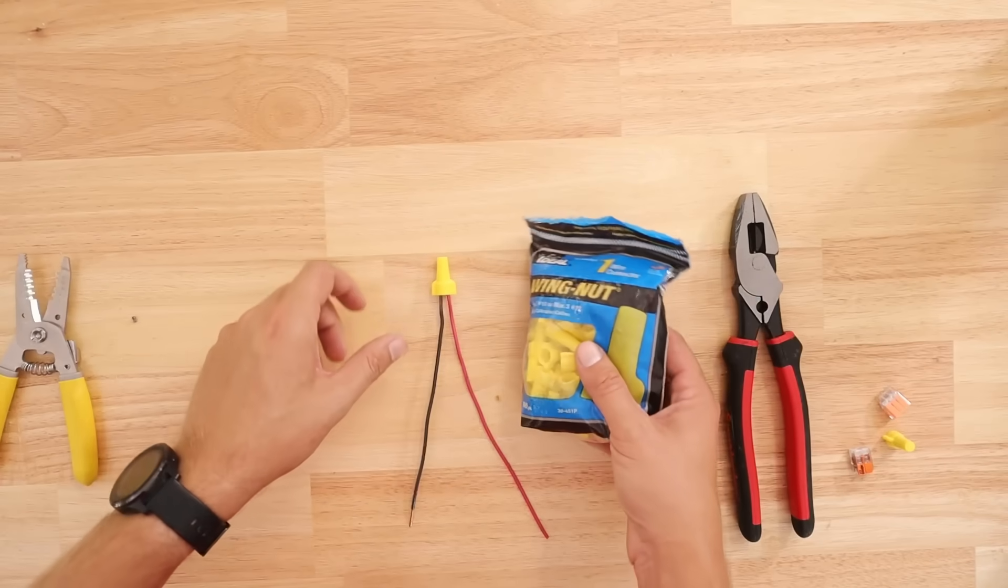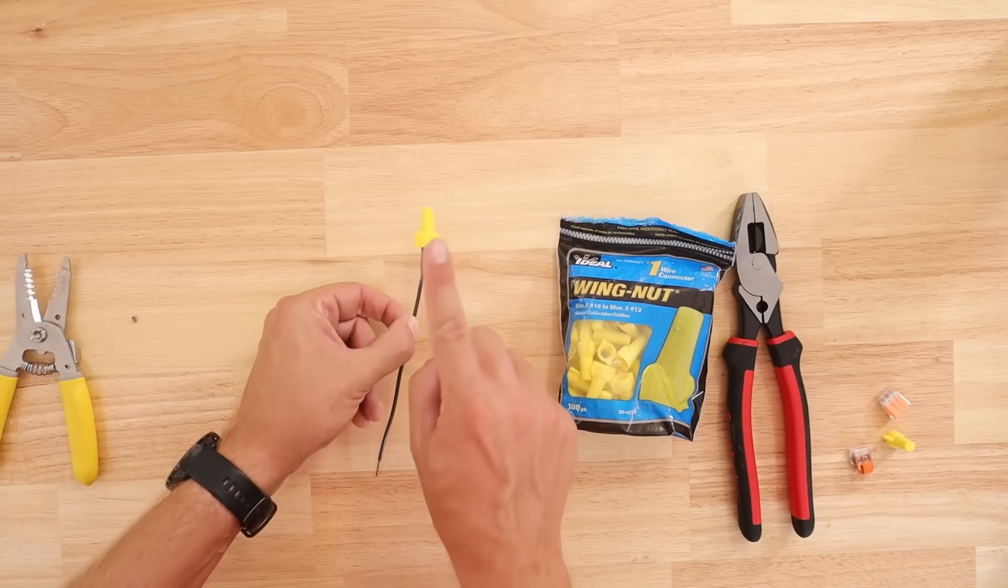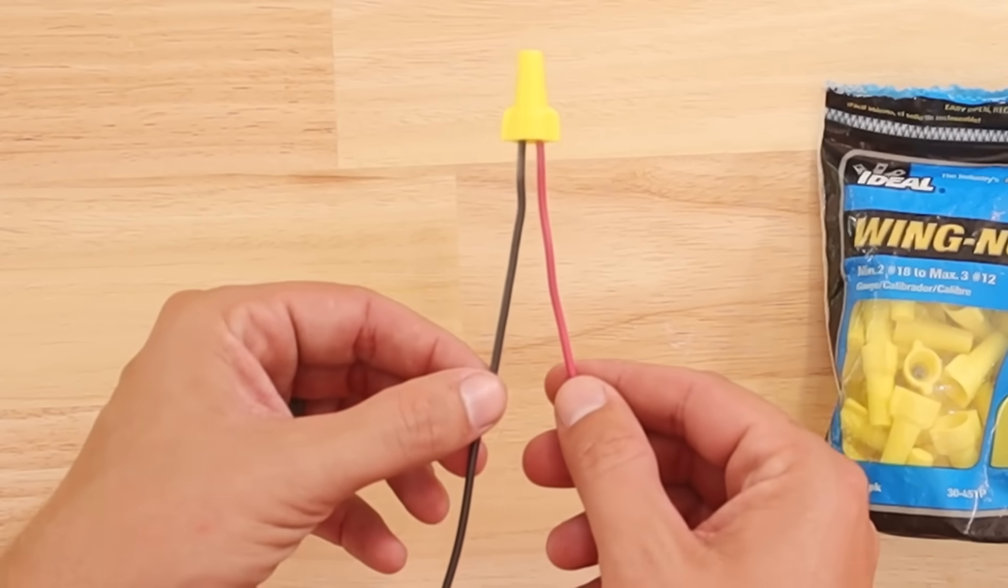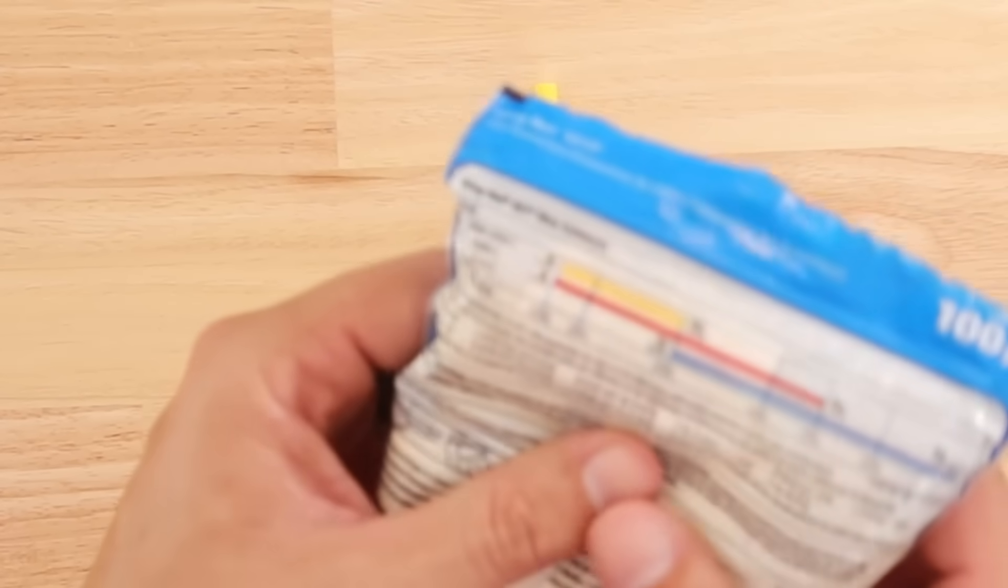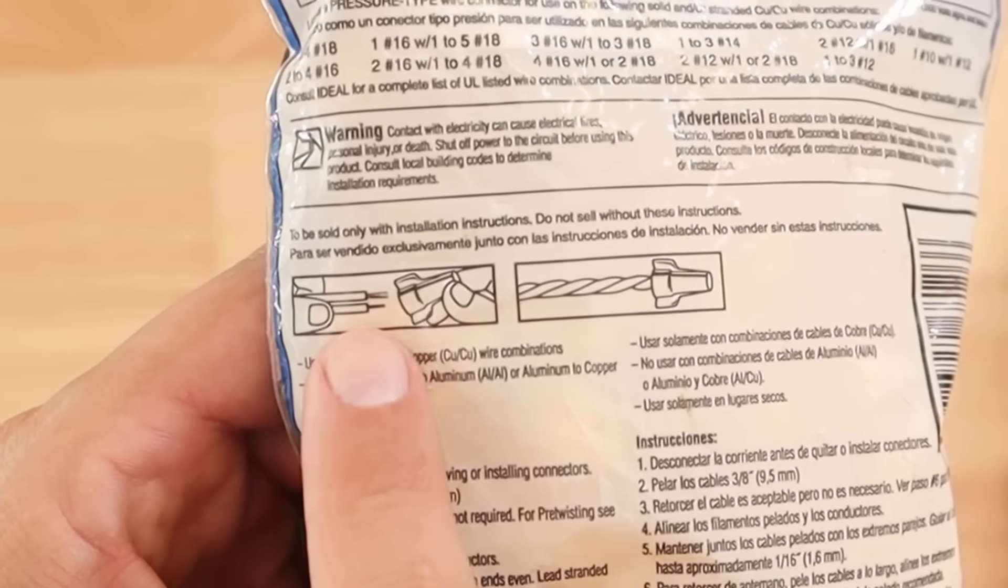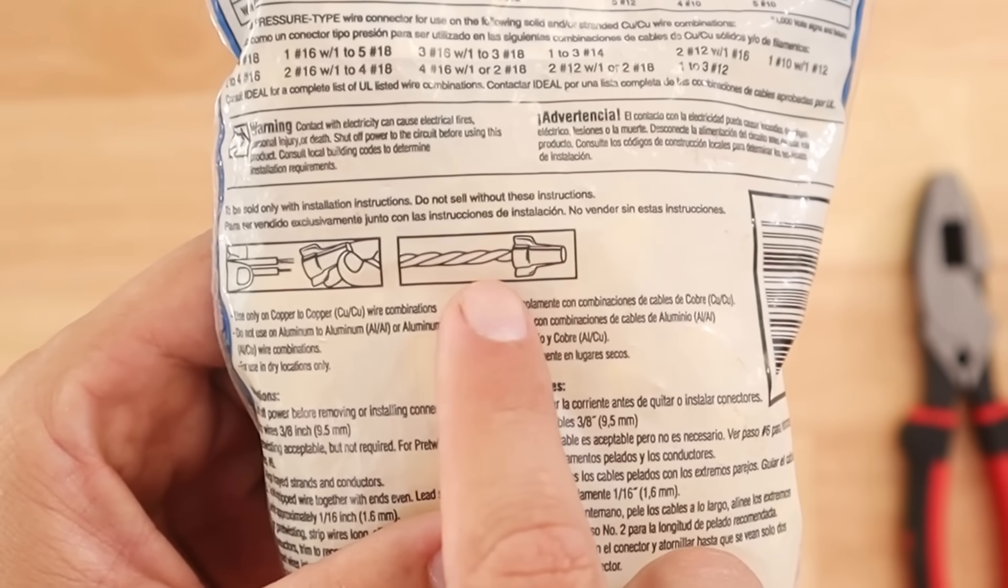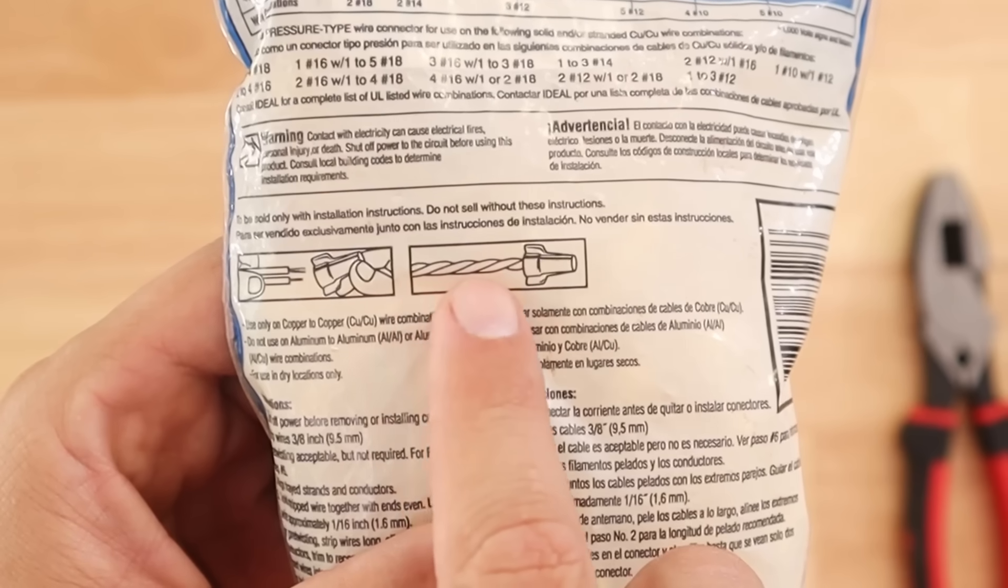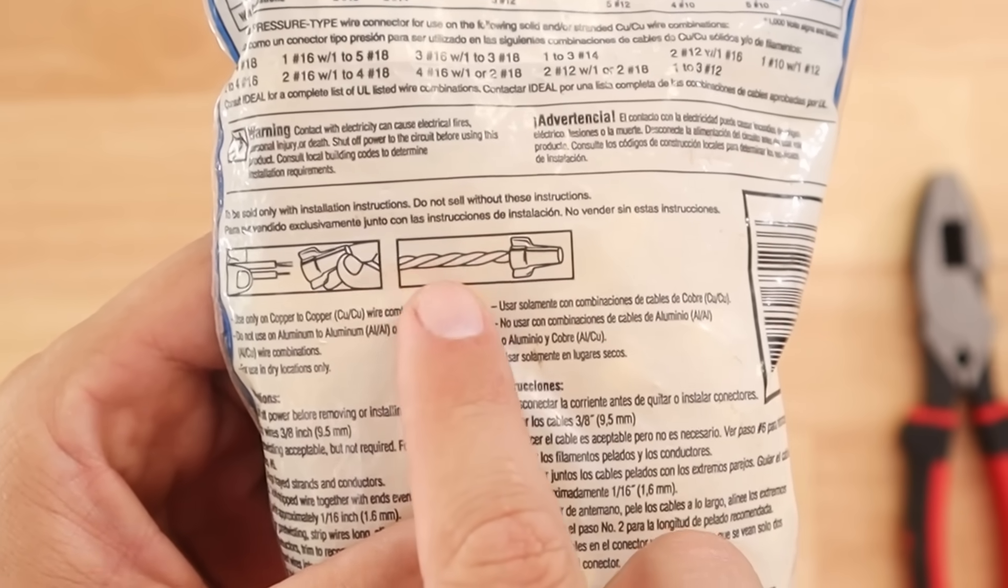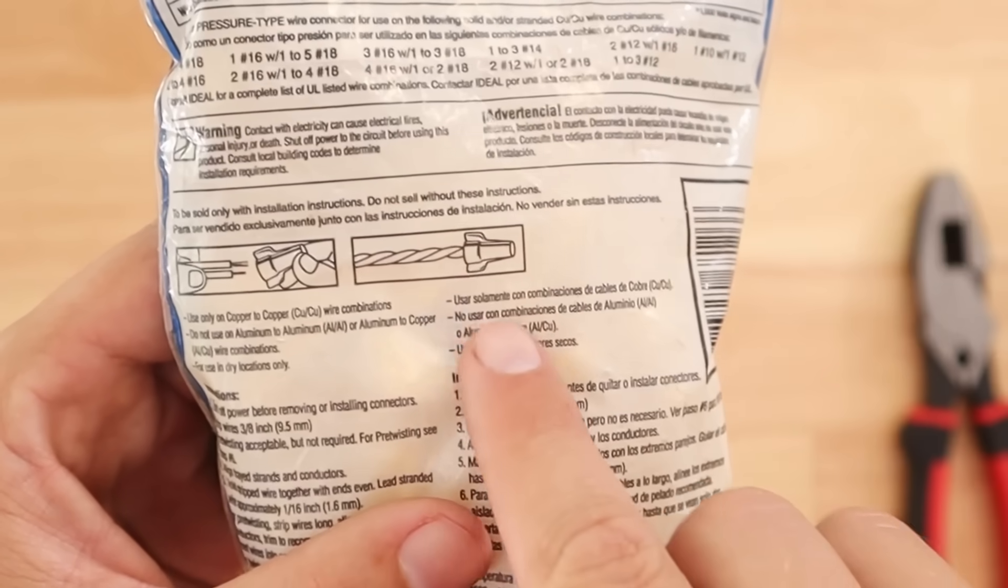So to answer your question as far as code goes it is not required to pre-twist. However this is still wrong in my opinion because we're supposed to look at the labeling. What does the label show? It shows putting the wire nut on with the wires at the same length but over here it shows where they twist it so much to where you can actually see the wiring underneath of the wire nut twisting. Because what that's going to do is it's going to guarantee that the wires underneath of the wire nut are also twisting.